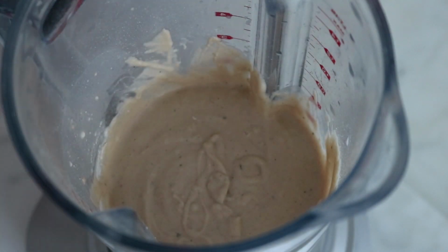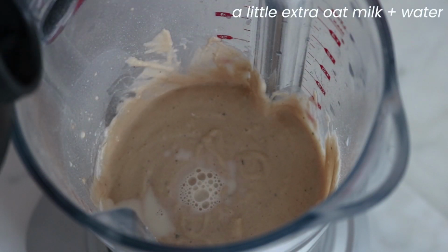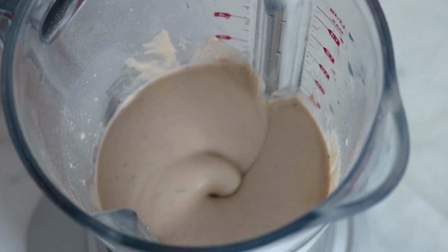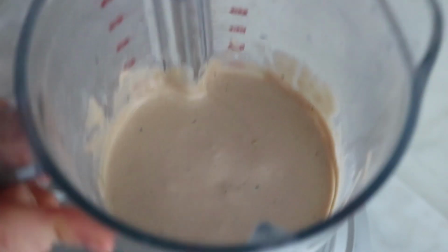And so I noticed that it was a bit too thick, so I added in a splash of oat milk and about a tablespoon or 2 of water. So just make sure that you check it before you start cooking, that it's the right texture. You want it to be runny, but not too thin, not too thick. You can kind of see it here when I pour it.